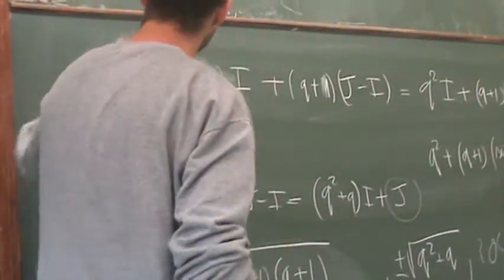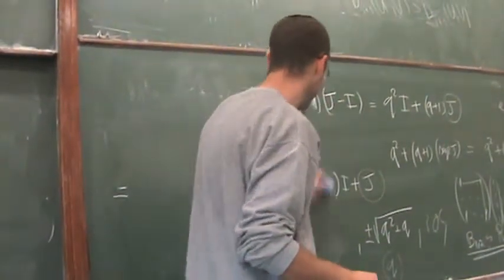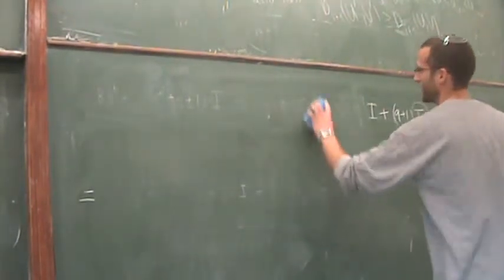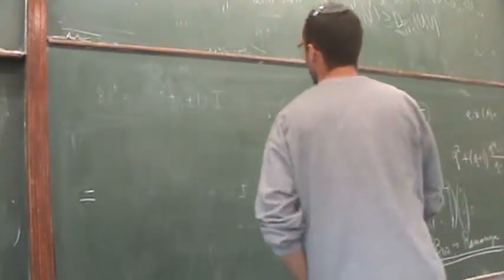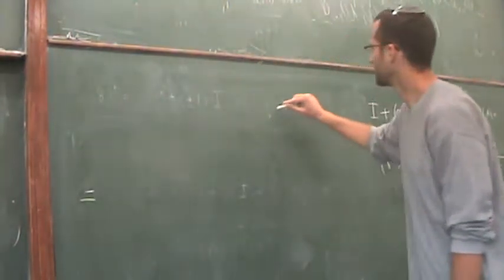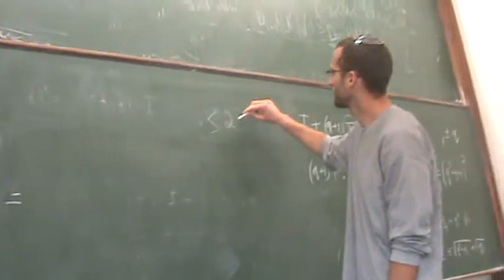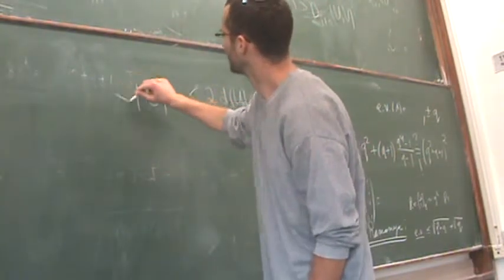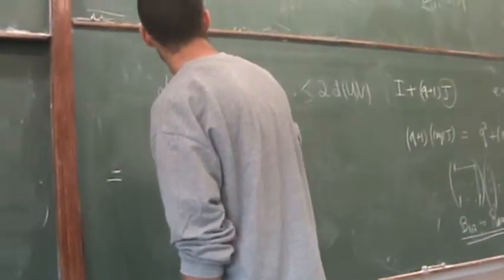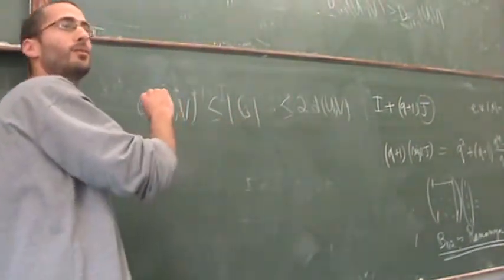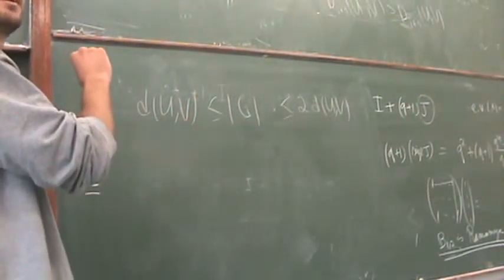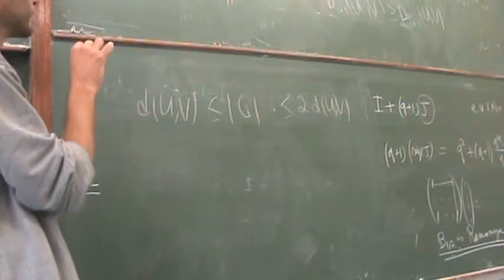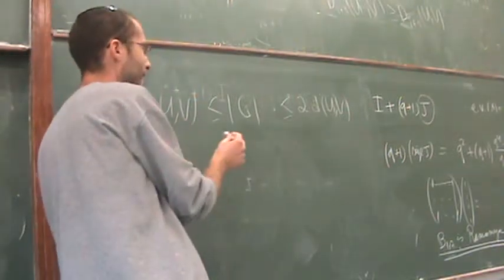So that's the size of the gallery that connects two such chambers. So the bound I can say is that it has to be between twice the difference between them, but I didn't speak about it in terms of n. What is n? You said n, the size of the gallery that connects U and V.